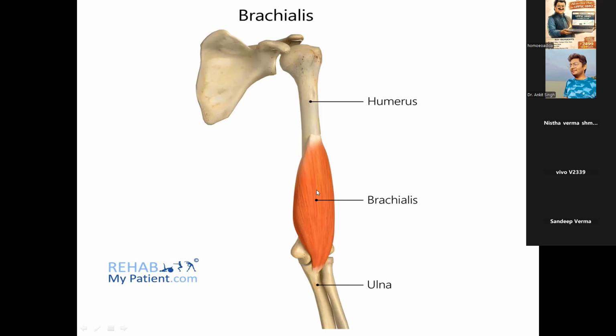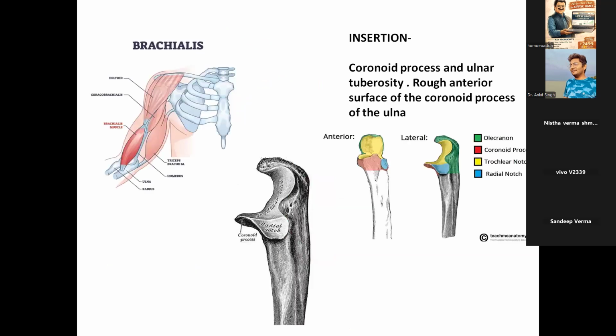ठीक है. बाइसेप्स ब्रेकाई का इंसर्शन था, वो था रेडियस पर. ब्रेकियालिस का इंसर्शन है, that is on the ulna. ठीक है. So these are the upper head, upper portion of the ulna. अपर पोर्शन के अंदर वेरियस साइट है, जैसे कि कोराकॉइड प्रोसेस. ठीक है. अभी आप ये समझिए, ये जो पूरा ग्रीन है, that is an olecranon process. ठीक है. You can see the red color, that is a coronoid process.